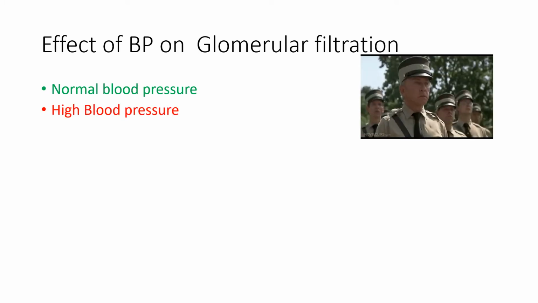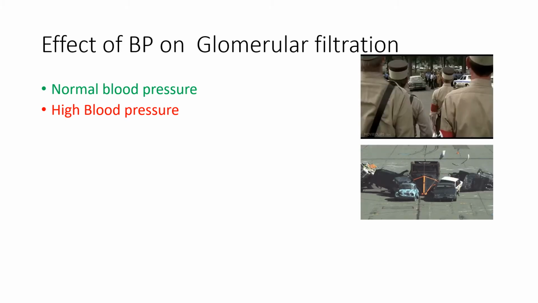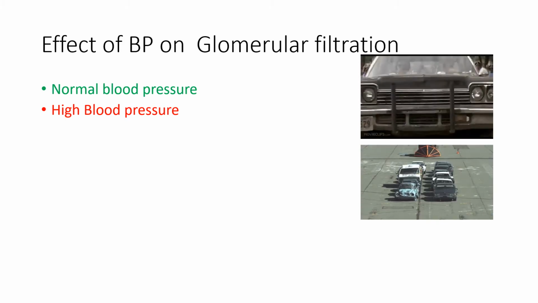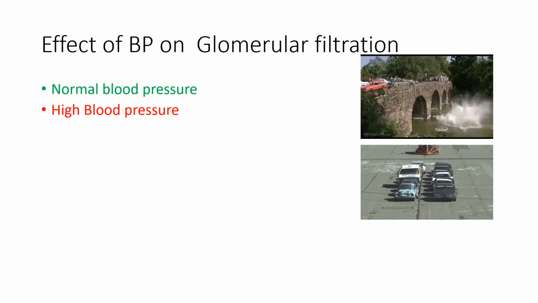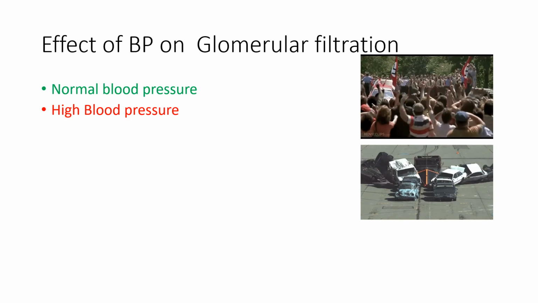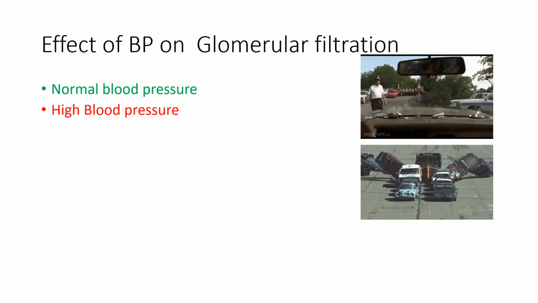What do you think might happen with higher blood pressure? So instead of it being a normal car like that, say it was something like this driving at the bridge, what do you think might happen there? Yes, you'll get filtration because people will jump off the bridge out of the way, but I dare say it'll also damage some of the other cars on the bridge and probably push more people off the bridge.